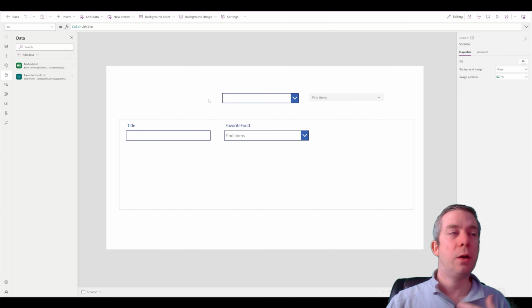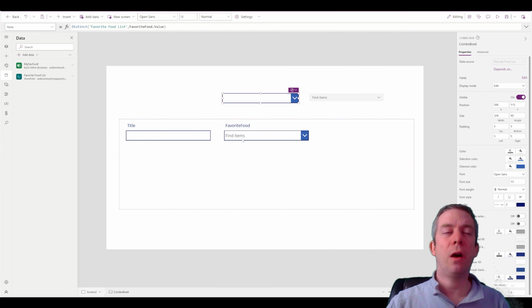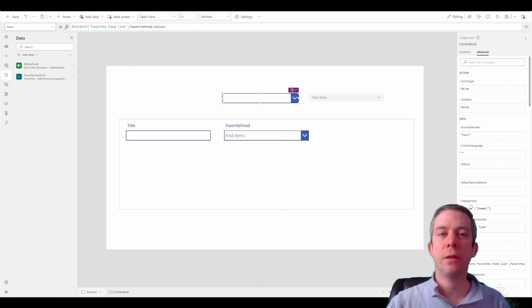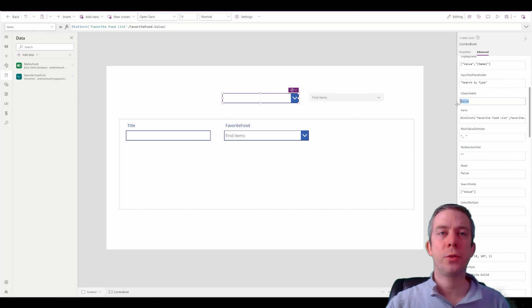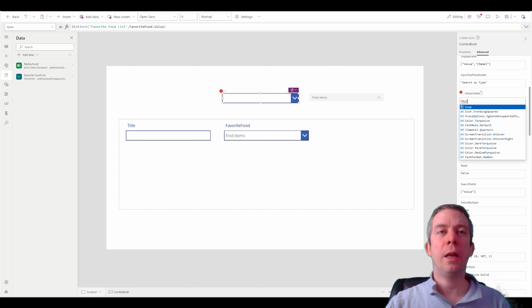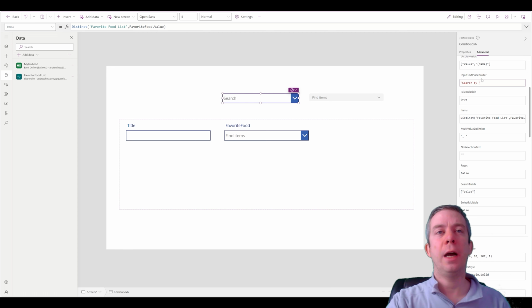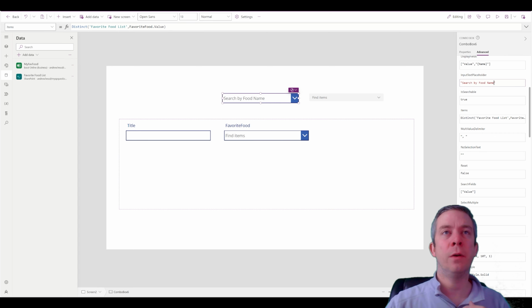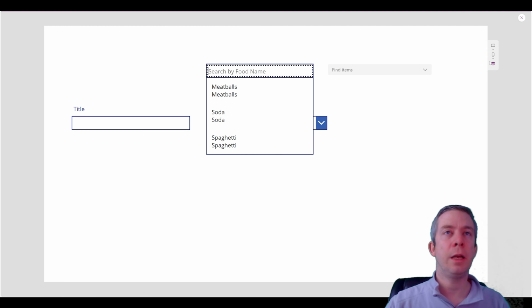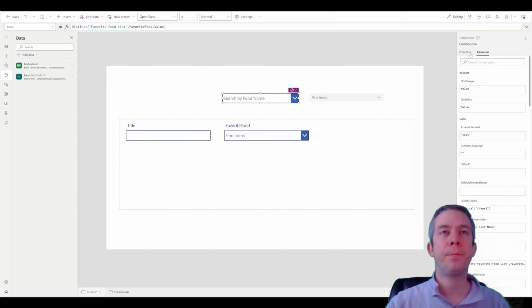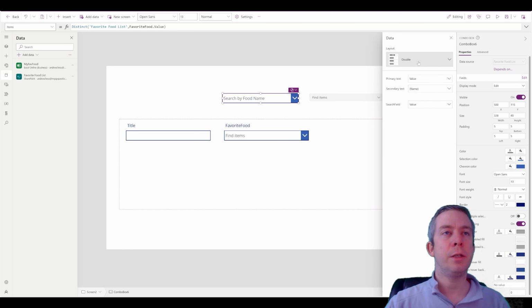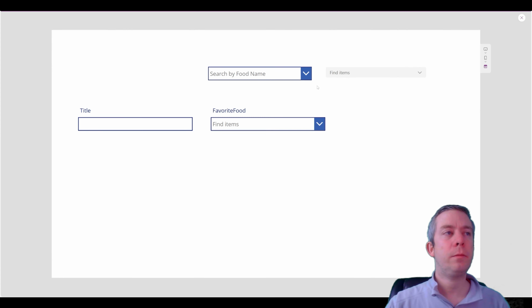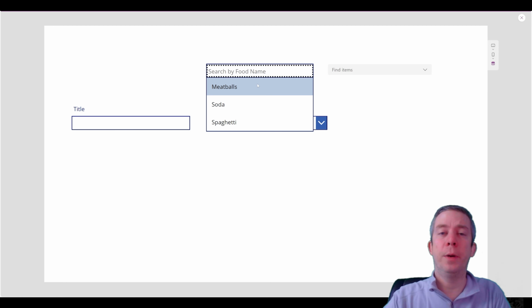I guess that's the last thing I want to show you. Finally, I just want to show you that you can always change the find items text here. So if we turn this to searchable as true, we can then update the value of the placeholder text. I've already updated here, but search by food name. We can change that text also so we can see different things. And we probably don't want it to show double. Let's see, to show the single value. And that's how we can do combo boxes.